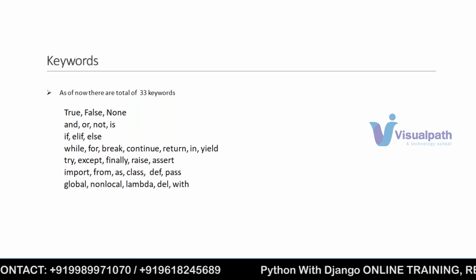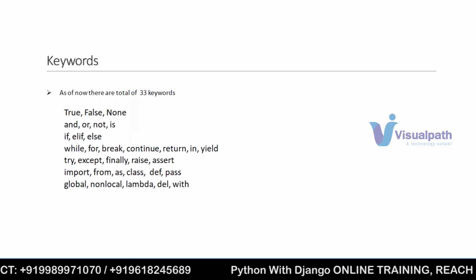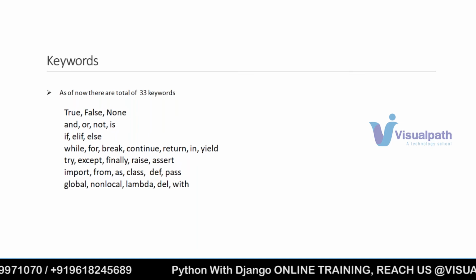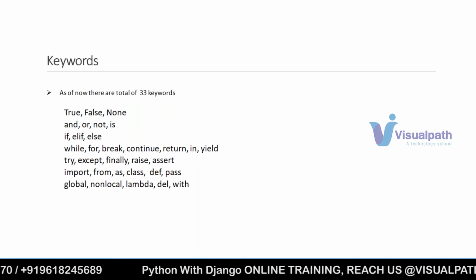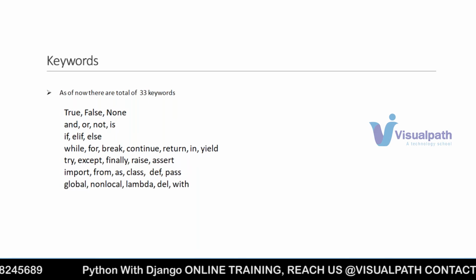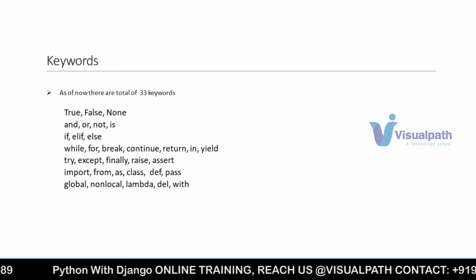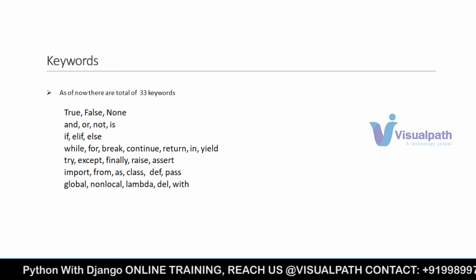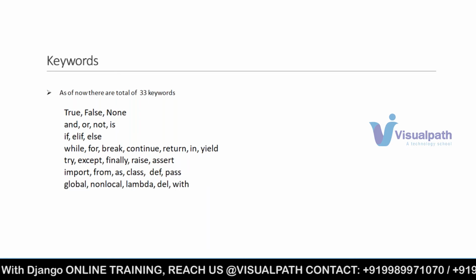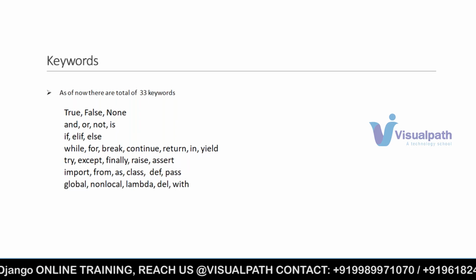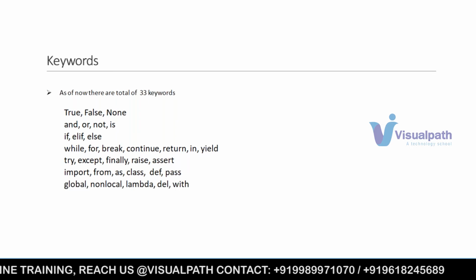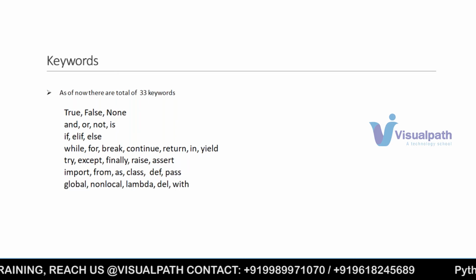These are the things about how to create our variable names. What we should call it is identifier, not variable. But as we are habituated to call these things variables, here also we will call it variable, but the actual proper term is identifier. So what are the rules to create an identifier? What all is allowed? Small letters, capital letters, digits 0 to 9, and the only allowed special character is underscore.